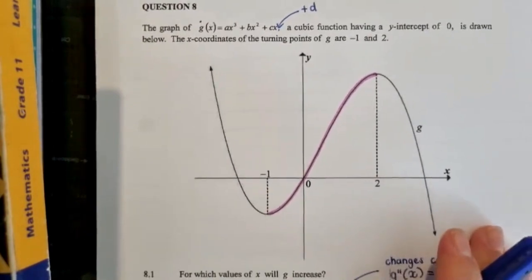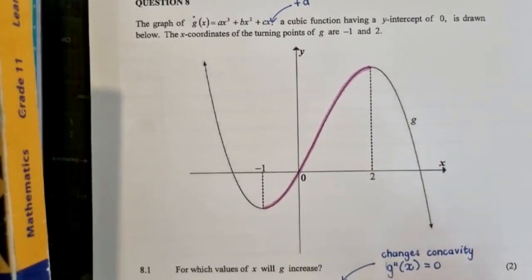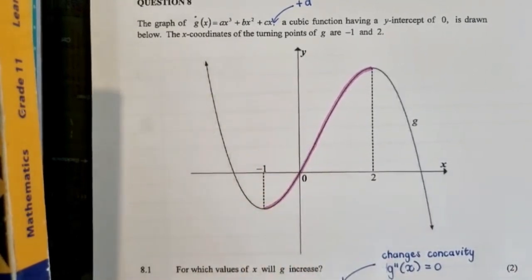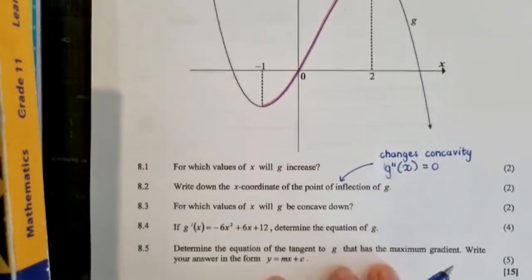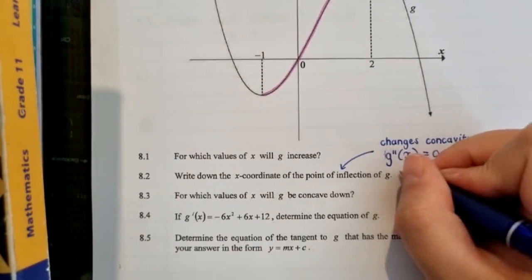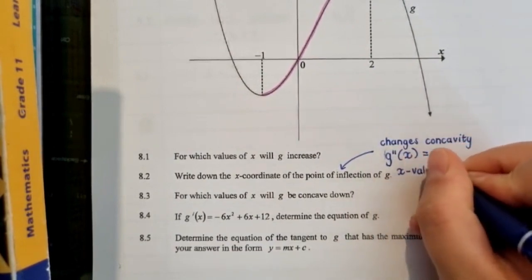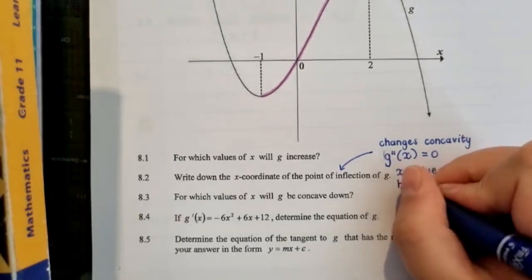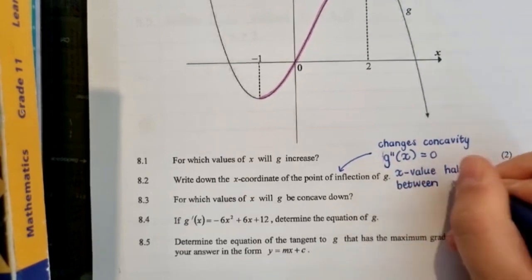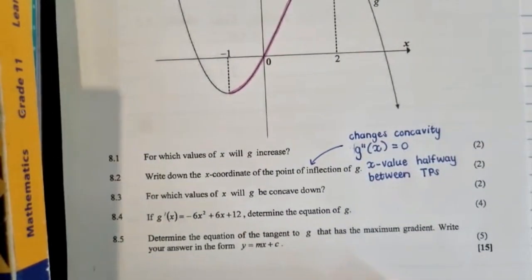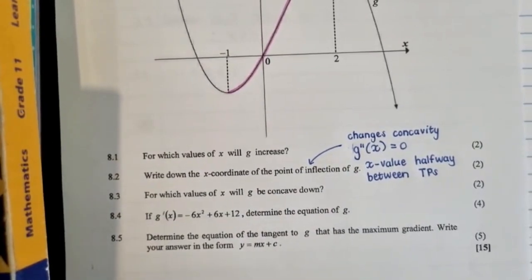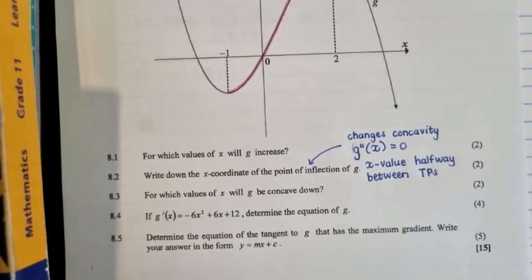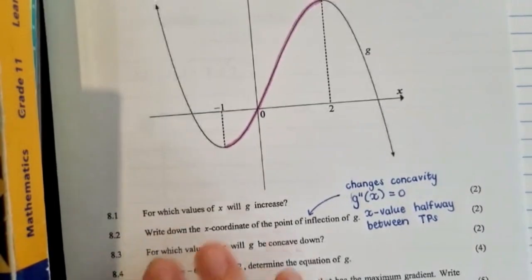All right, now what you need to remember in this case, if you don't have enough information to get the equation, you're going to find the value that is halfway between your two turning points. All right, so I'm just going to write here, this is at the x value halfway between turning points. Okay, and that's actually perfect because we have our two turning points. We know the x values of the two turning points, so we can easily find the x value that lies directly halfway between those two. All right, now you can do this in your head if you want.